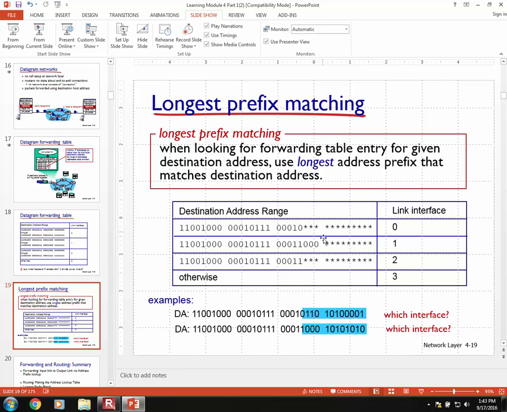So here we have these 3 different address ranges, and we have this one here. This one obviously matches this first one. This one matches the second or third, but if we're going to pick the longest, we're going to pick this address range. And the reason, of course, when we get into subnetting, that we pick the longest prefix is that we're picking the more distinct subnet. We haven't talked about subnets yet, but we'll get to it shortly.